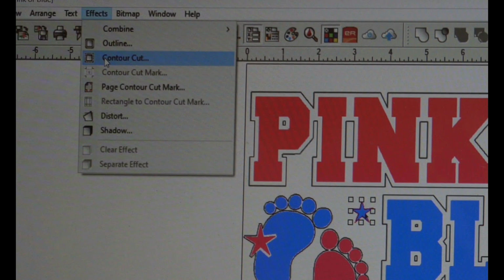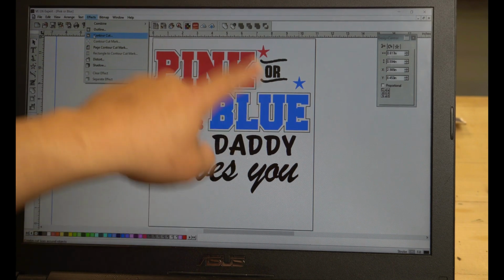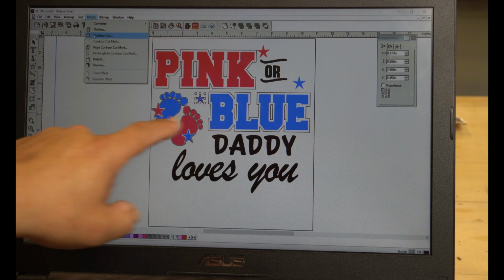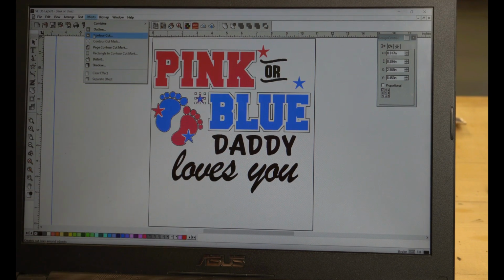And then what's gonna happen is whenever you go to press your image, the star is gonna shrink, the outline is gonna shrink, and you're gonna have a gap in between the star and the white, and you're gonna see the black t-shirt. So I use the contour cut, right? I'll show you, I'm gonna do all of this in contour, and then I'm gonna do one of these stars with an outline so I can show you the difference in both, just so that you'll know.